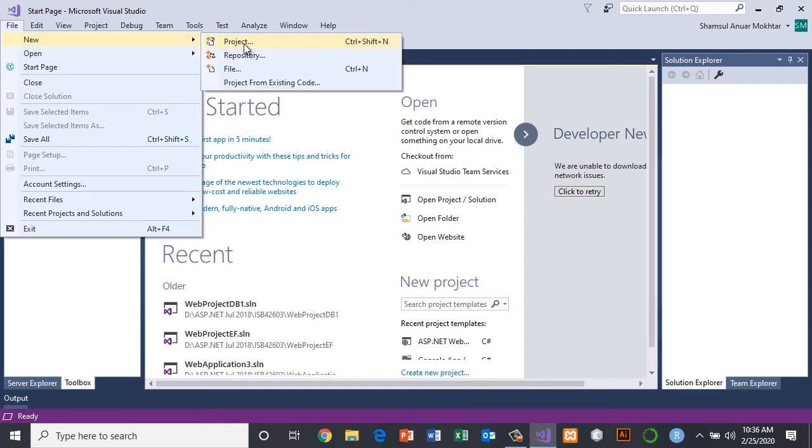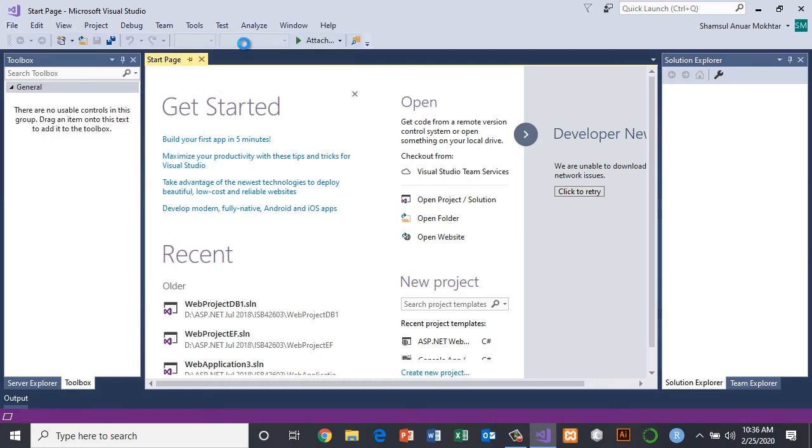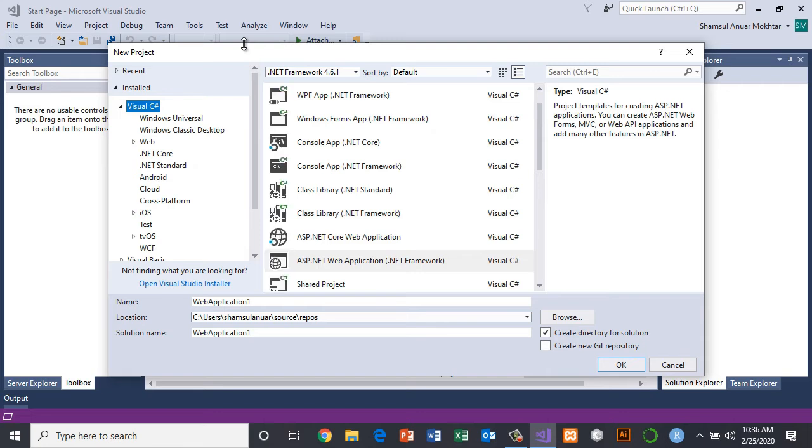We are going to create a new project, so create new project. Now you get something like this. You may get something a little bit different, depending on what you install, and also the version.